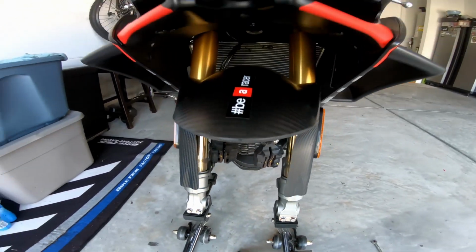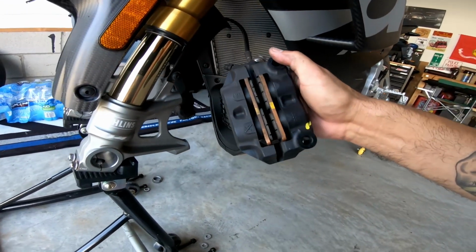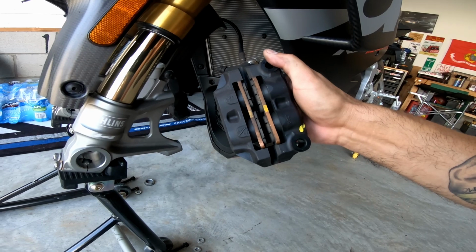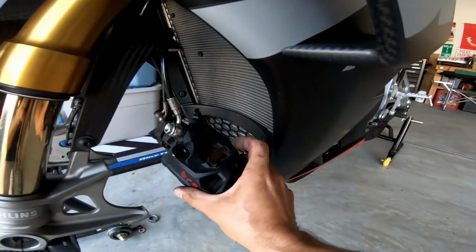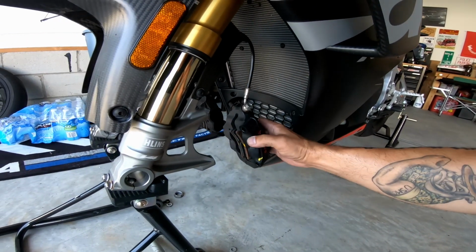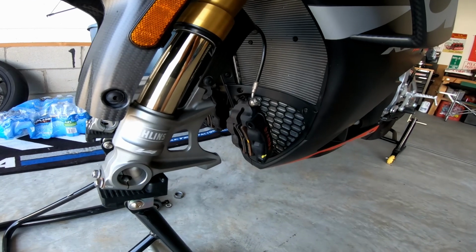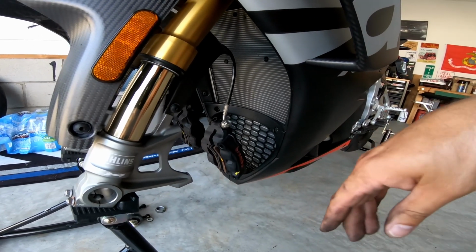One of the things we are going to do is take these pads out and give it a little bit of a cleaning and grease up the back end. On the back side, there's these clips. So we're going to grease them up a little bit so that they don't squeak. Because if you noticed in my previous videos, they squeaked a little bit. But now onto the back wheel.